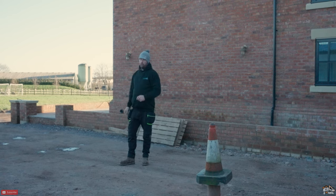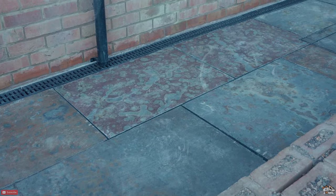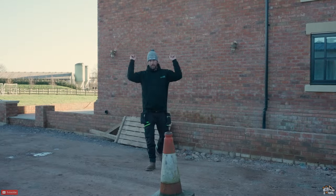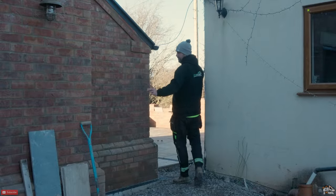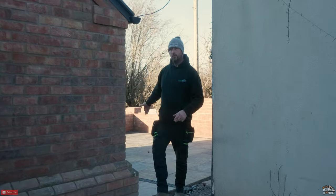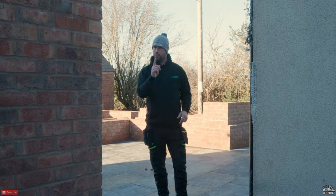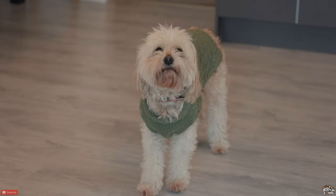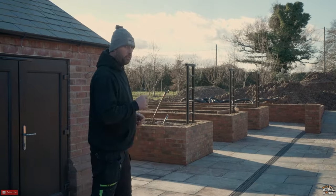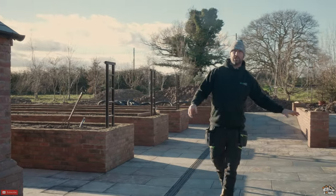Uncle Trev has backfilled and repaved this little bit here, which is where we had to expose to repair the underground pipes that go from the plant room to the house. Uncle Trev has finished the echoes around the plant room and the garage - they're all in, this patio is in, and the echoes are laid here. We've found one person so far that is not impressed with Uncle Trev's work, and that is Birdie the big dog - that's what she thinks of what's going on around here. We're starting to see it all come together now.